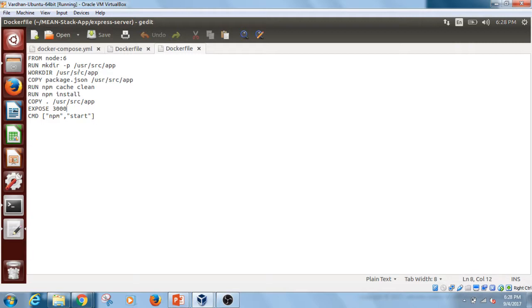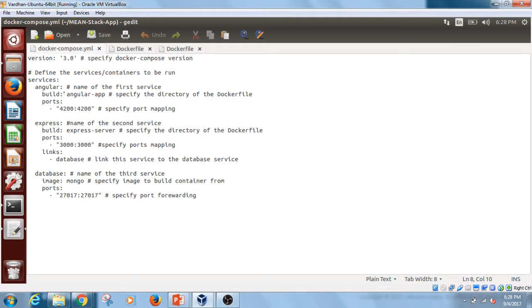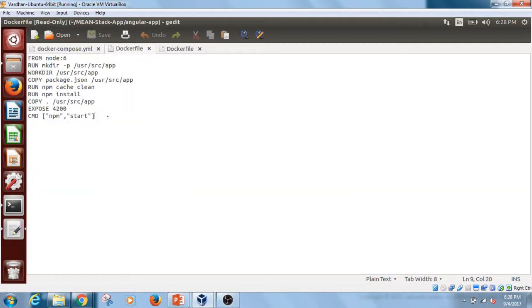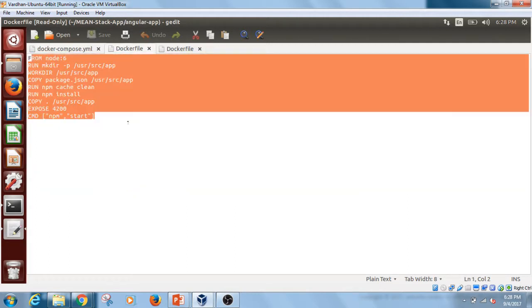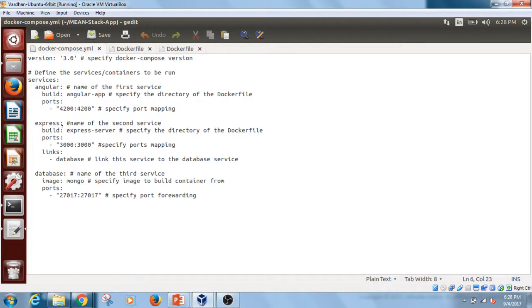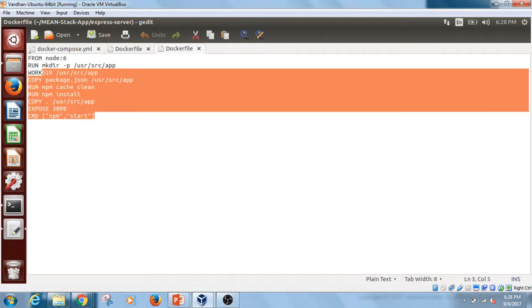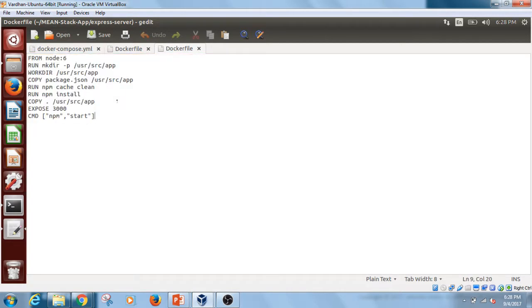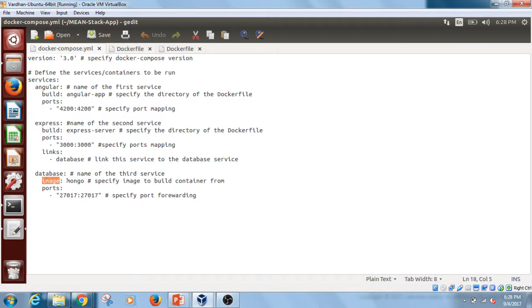So that's what's going to happen when I execute the compose file. It would first look for the Docker file inside this, that is this Docker file. It would execute all this and create a new container, and then it would go to the next service, which is building the Express server Docker file. It would execute this one, build all these details here, and then finally it would download a Mongo image from the Docker Hub, do the port mapping, and expose it so that the server can interact with this particular service of mine. So that's simply the explanation of whatever is there in today's session.